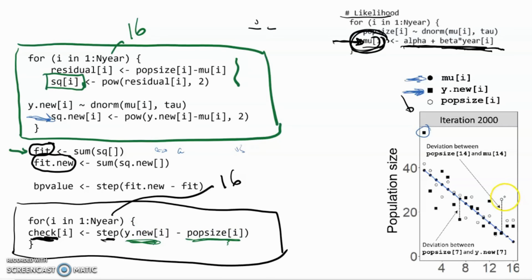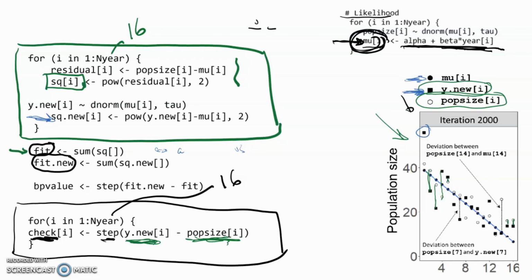So if we come back here and look at this plot, where do we see that? What's the difference between y nu I and pop size? It's the difference between the solid squares and the open circles. So that distance there, and that distance there, and that distance there, and that little distance there. And again, as always, we had the step function.